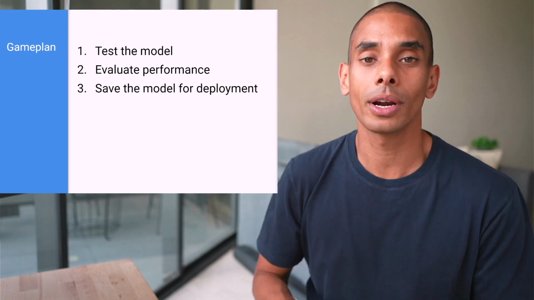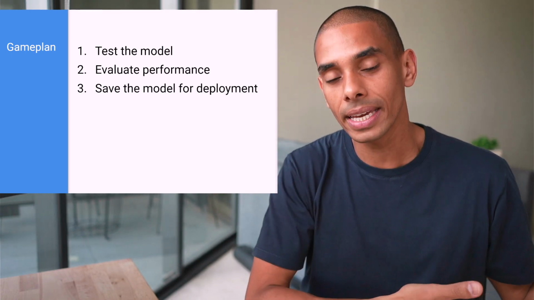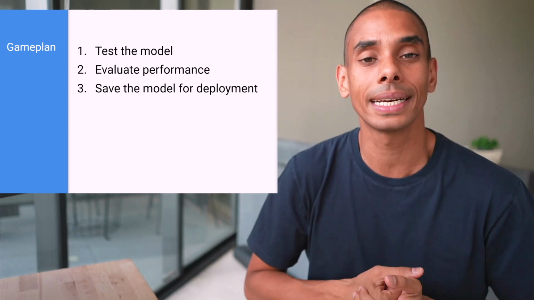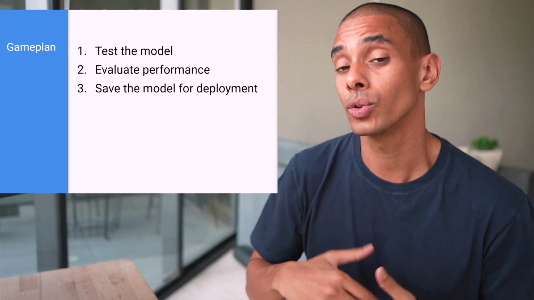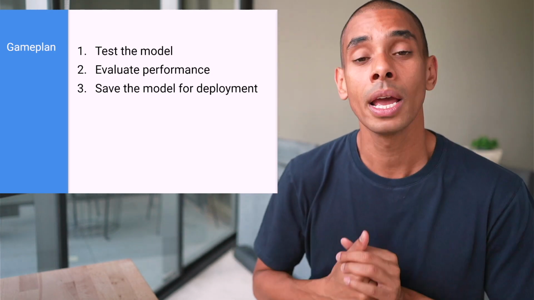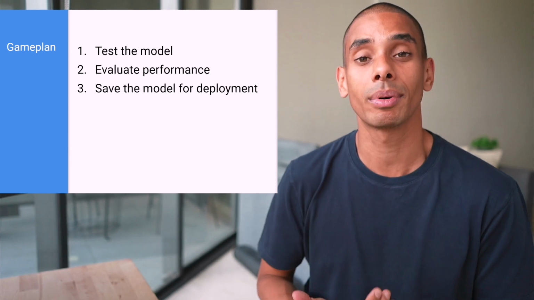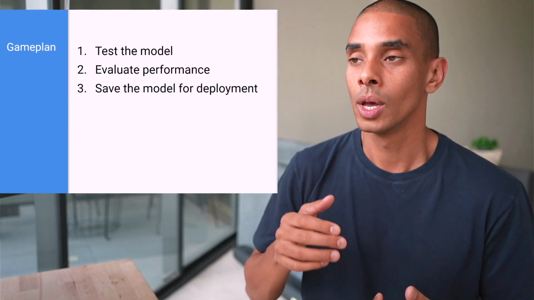In this part of the series, what we're going to be focused on is testing out the model. In the previous part of this series, we finished training our model using our TensorFlow implementation. Now we're going to test it out, so we'll actually be able to see how well it performs.